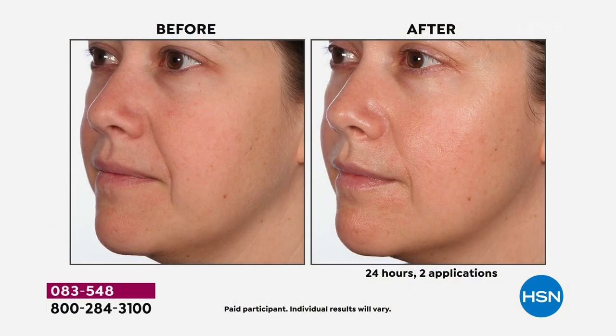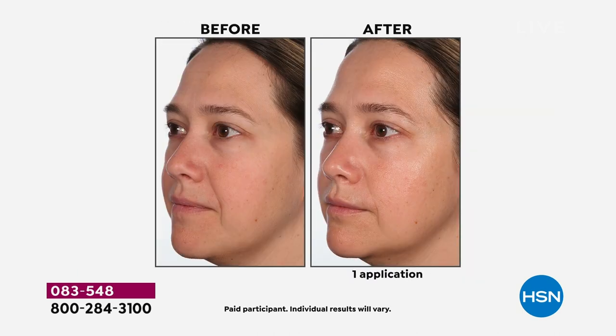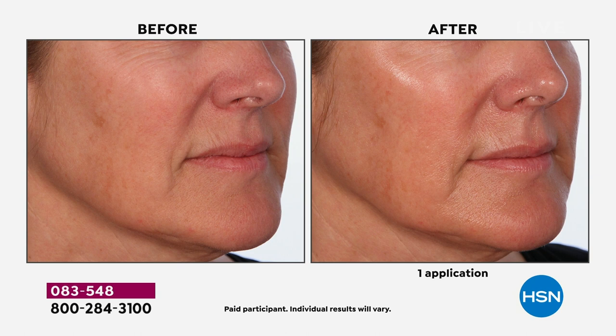If you've never used an oil, I'm going to invite you right now to discover the most luminous, soft, plump skin. This is not greasy — it's not like cooking oil. Do you see the skin you're looking at right now? It was very dry. That's only one application. Look at the line from her nose to her mouth — this is not fakery. This is real. Look at the luminosity to her skin. That's just one application.